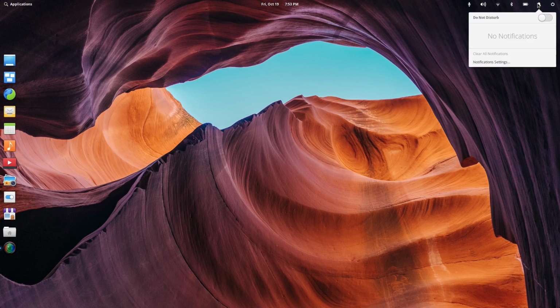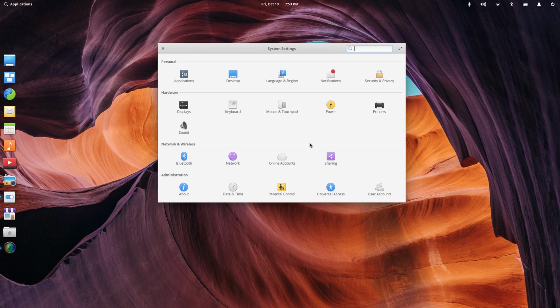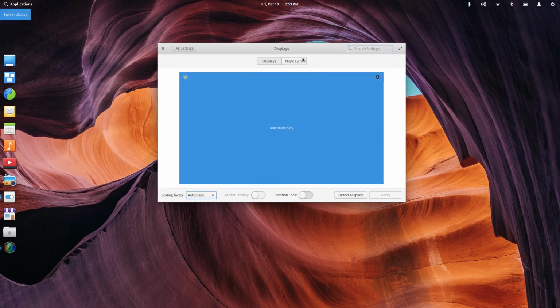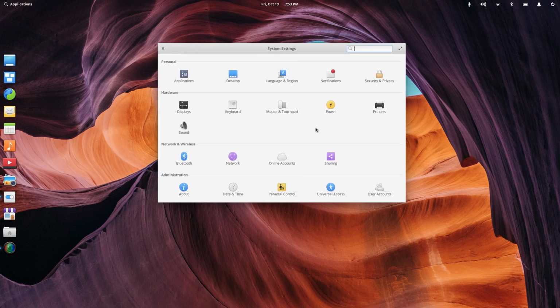So you've got notification settings directly into their settings there. Bubble sounds, do not disturb. So if you don't like the notifications, you can put on the do not disturb there. Displays. Night light is another one that comes by default. Sunset to sunrise, and obviously it'll pick up your location and will know. So it's got a setting there for you. So that's a nice little touch. You can turn that on. Now you probably won't see it, but the screen's gone very red. So it's got rid of that blue light, and that works really nice. So I don't think it shows up in recording.